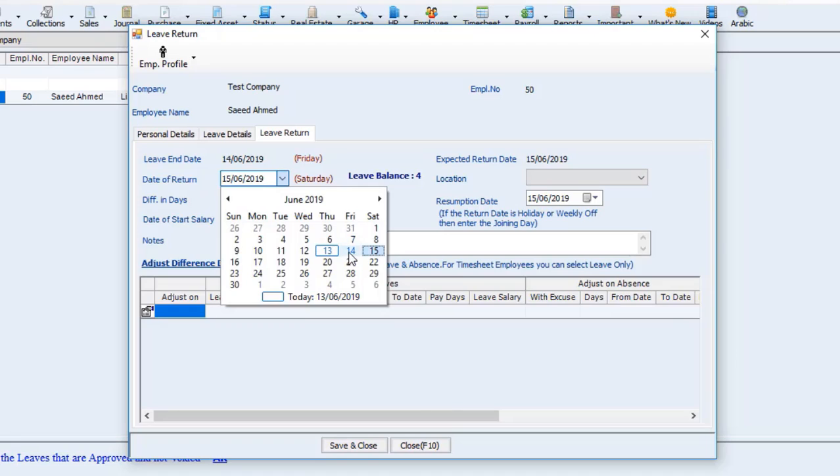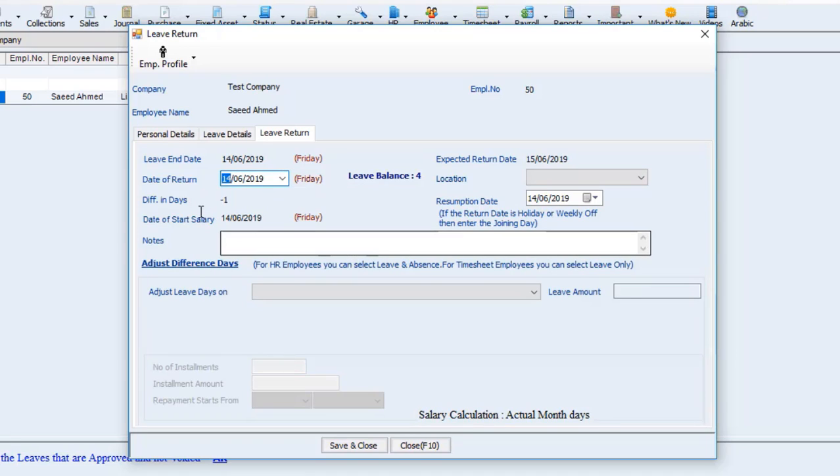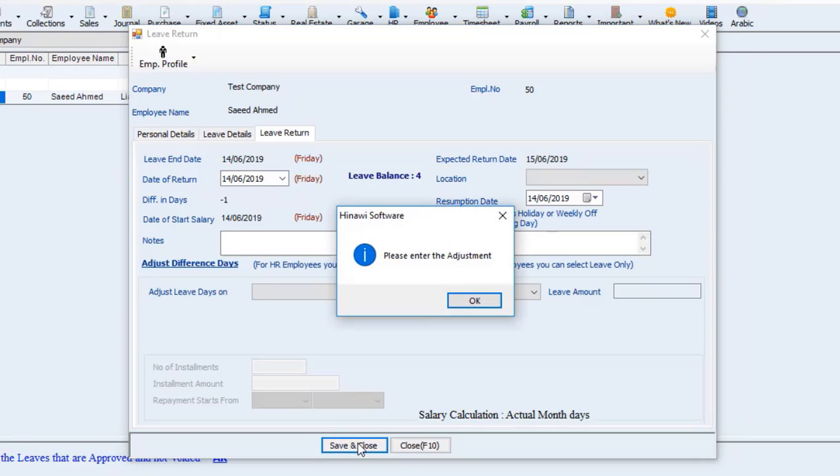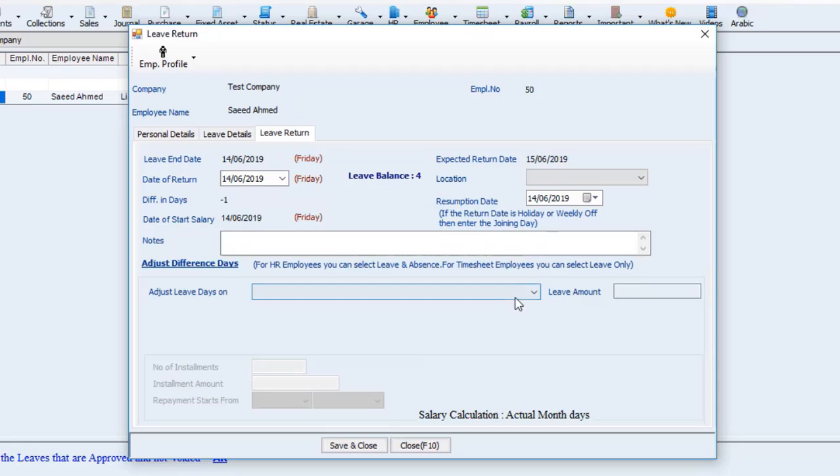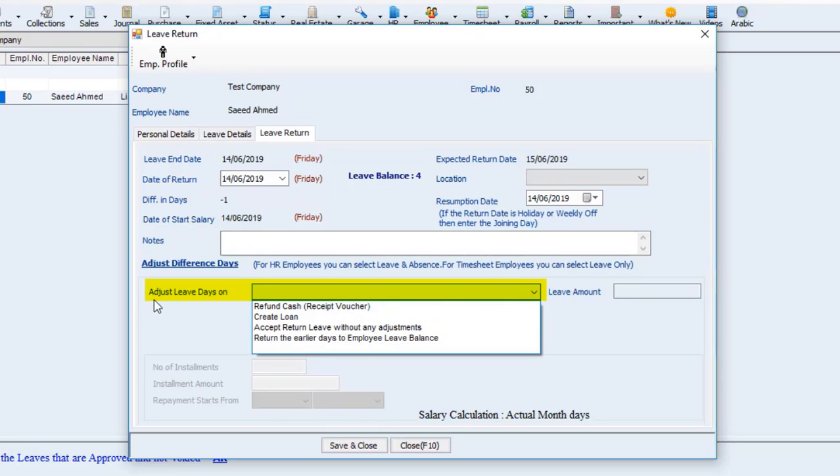So basically there's a difference in days because the employee returned earlier than this date. We click here that we want to adjust the leave days as of any of these types. So if we click on refund cash, we will then be able to use the payment, the receiving from employees. So let's choose refund cash.